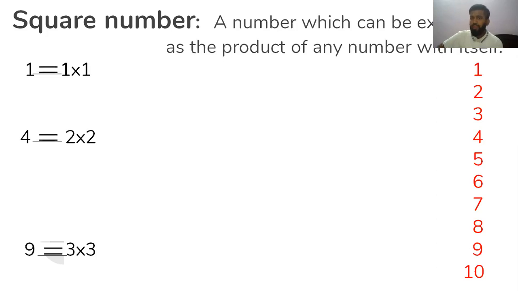Next number, if we go beyond 10, could be 16, because 16 can be written as 4 into 4, but all those numbers in between 9 and 16 are not square numbers. Why? Because 12 cannot be written as a product of two numbers such that the number is multiplied by itself. That's not possible, and therefore 1 is a perfect square number. 4 is a perfect square number, 9 is also a perfect square number, 16 could be the next example. 25 is another example, because 25 can be written as 5 into 5, and all those numbers in between 16 and 25 are not perfect squares. So I hope that is clear.